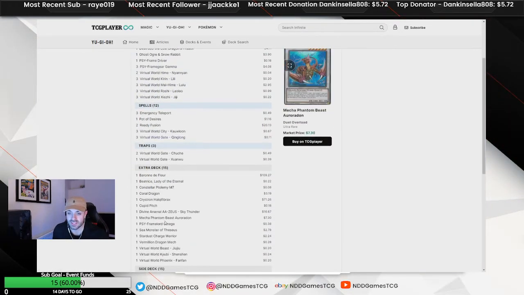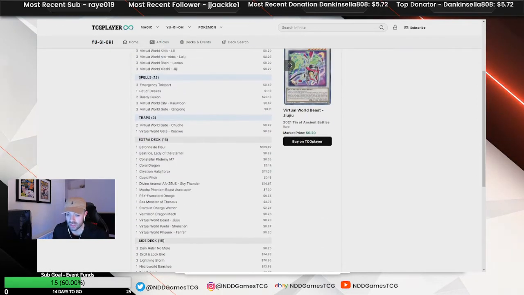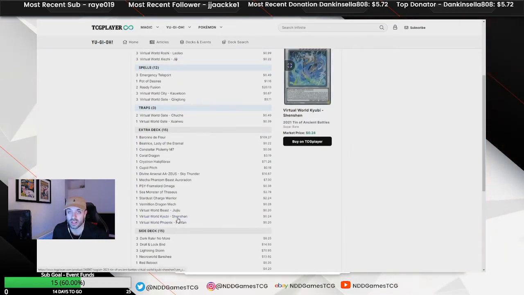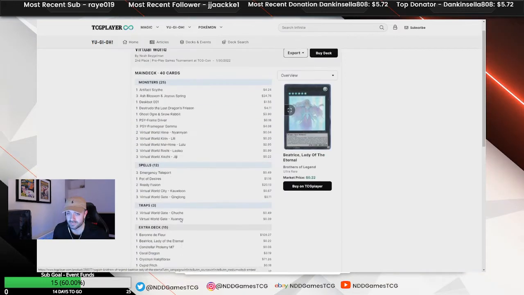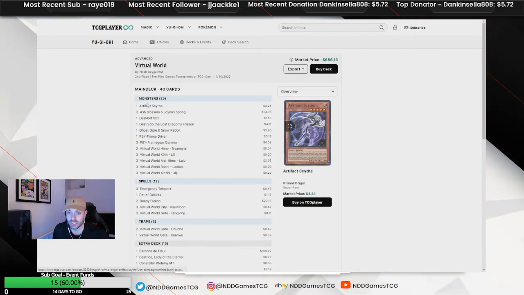One thing that gives this deck an edge is the extra deck monster. If I can find it, it is Shen Shen. I'm sure you guys are aware of what Shen Shen does. Banishes all cards on the field, basically. Any cards sent from the field to the graveyard are banished. So it's really good against the current meta. And yeah, just a decent deck in general.